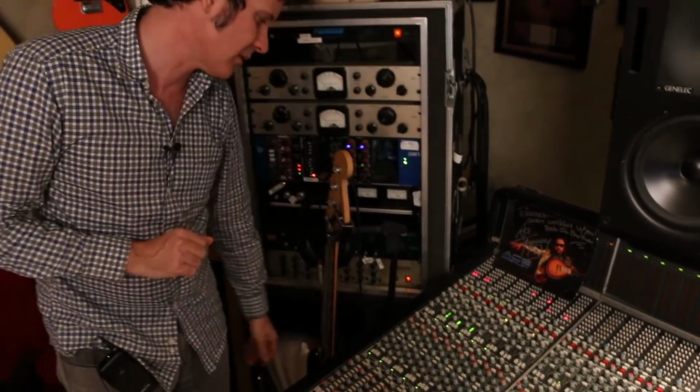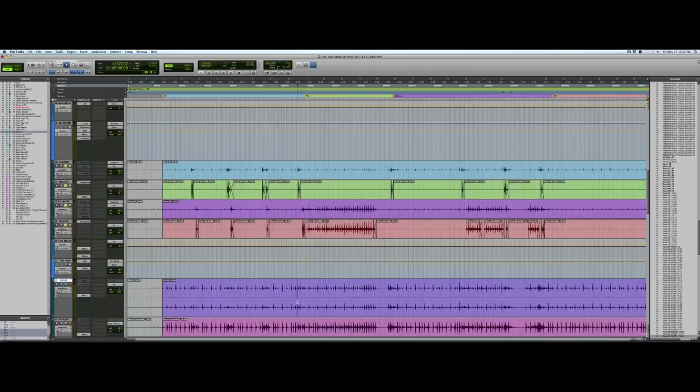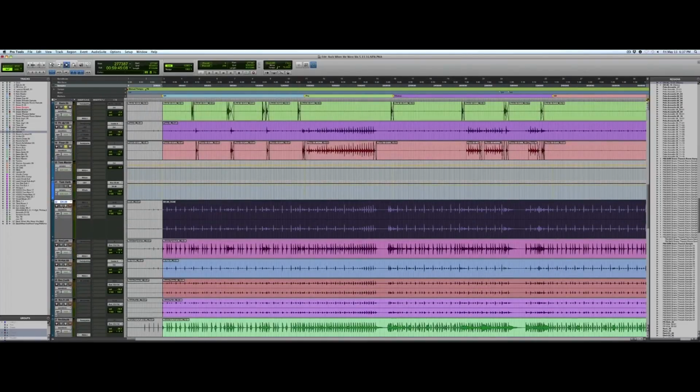So that's our toms. Actually just adjust it like that. Next up is the overheads, and as you heard before, there is a problem with the left-hand mic.